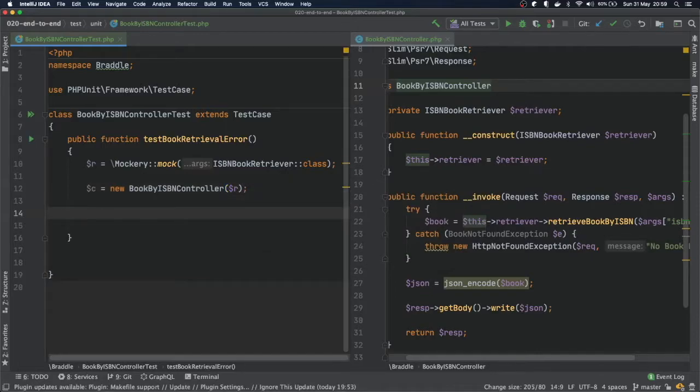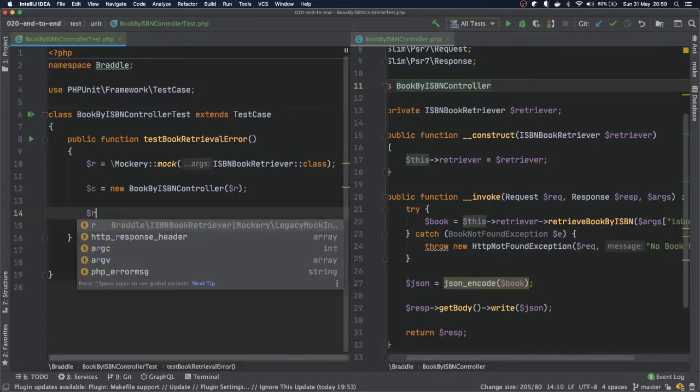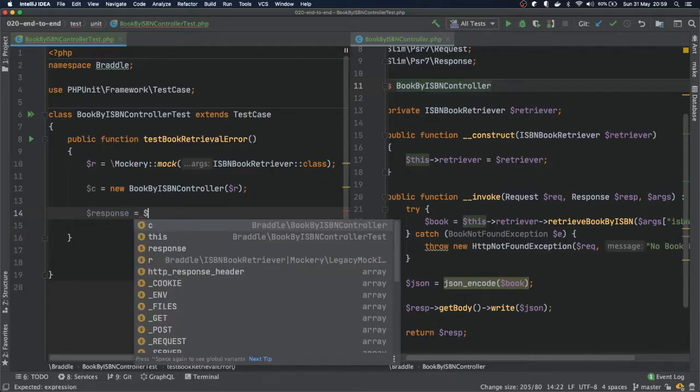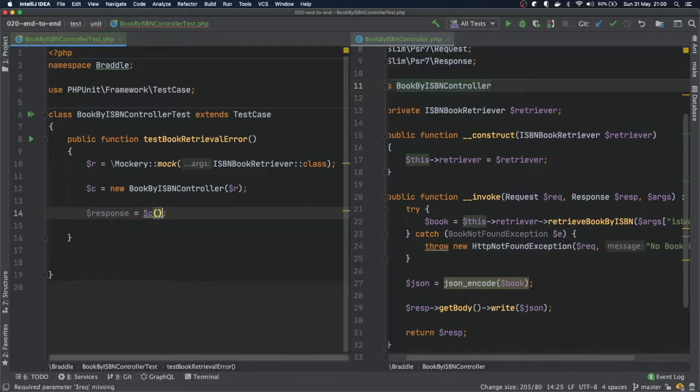So it returns a response. Now it also needs to be given a request, a response, and the arguments.